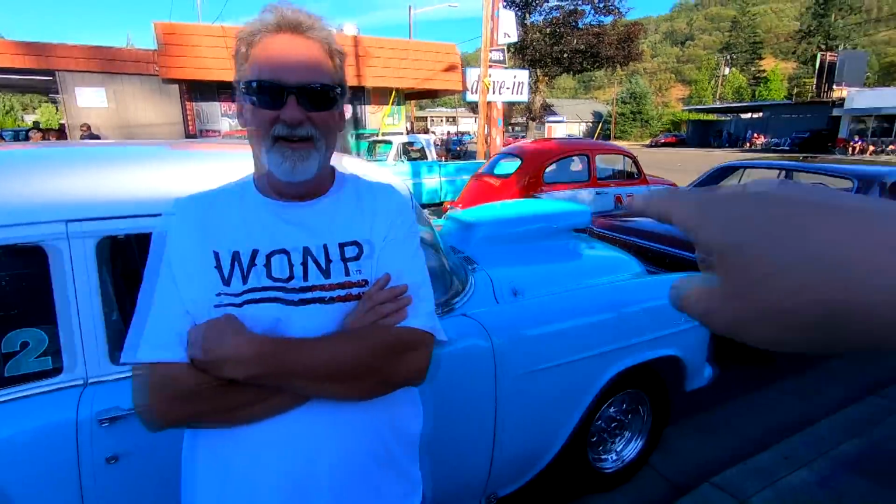1955 Chevy. All right. Yeah, it's set up for racing. Right now, the big motor's gone in it, but I got just a little cruiser motor in it. Yeah, the cruiser motor, you're over-advertising on the hood. I see what's up. I've had this car just right out of high school. It's been basically pretty much a street car race car setup.